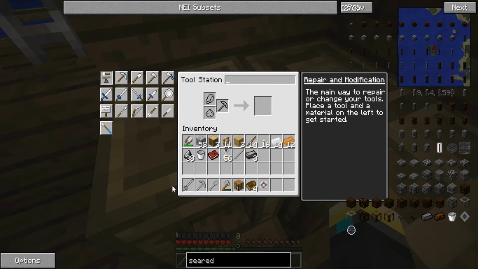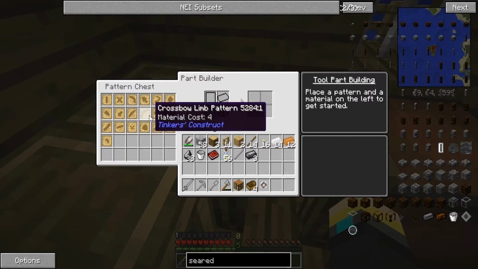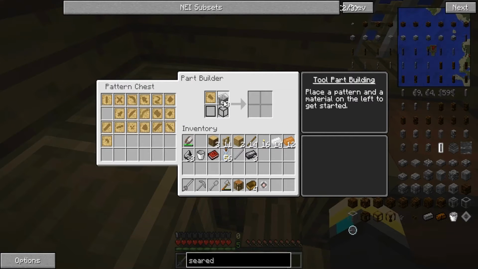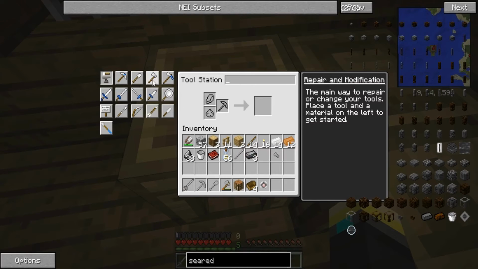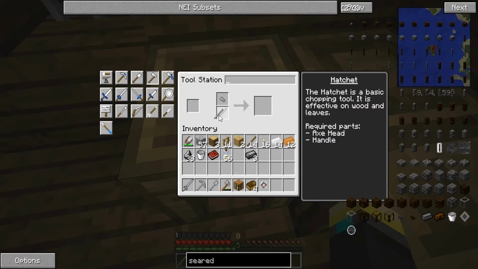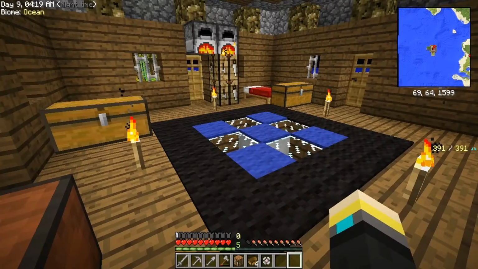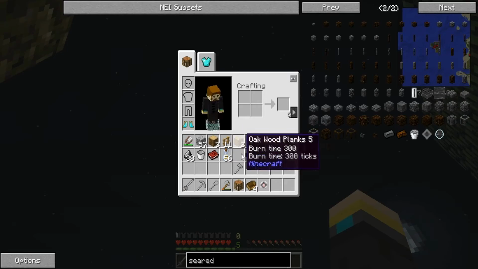And so now we have a beautiful lineup of almost all of renewable tools. Not renewable, repairable tools that are much cheaper than the vanilla way of repairing. Toss you over the side.